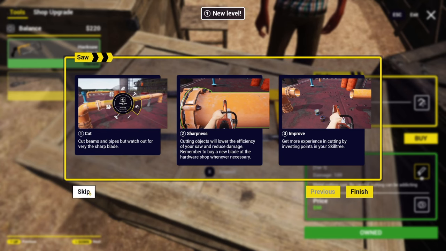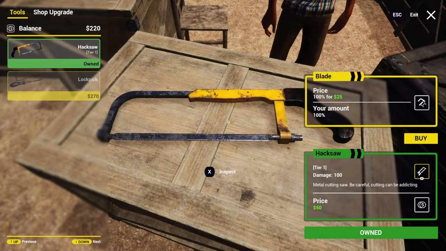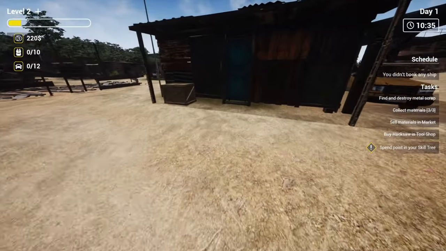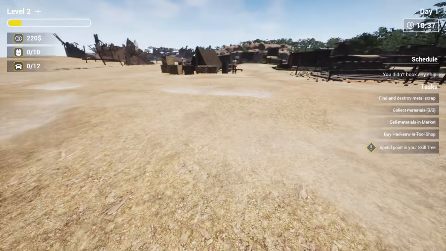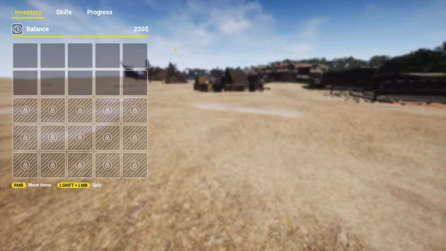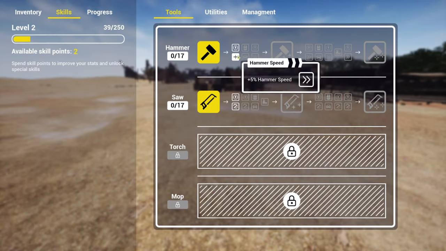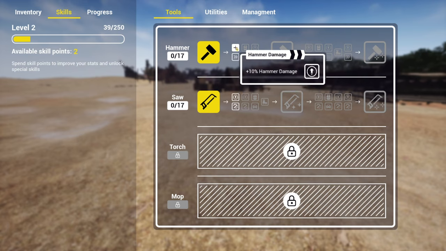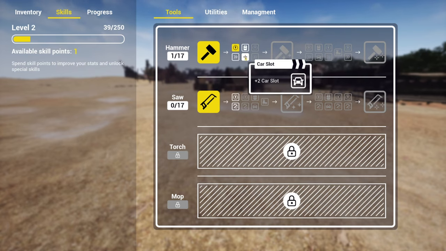Yeah, all right, skip this part, don't need it. The lockpick, it should be a nice thing. So all right, let's go spend points on your skill tree. How do we do this again? Skills, all right, here, perfect. So I think the best way to do this is fill this up as fast as possible. Hammer speed, hammer damage, let's do damage and some equipment.